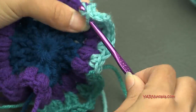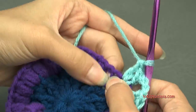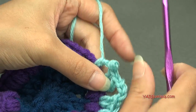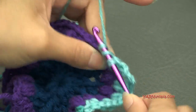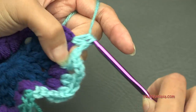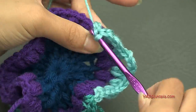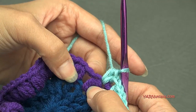1 and 2. Then in the next 2 chain 1 spaces, we're going to put 2 half double crochets in each one of those. Whoopsie. Let me try that again. 2 half double crochets, 1 and 2. Okay, and the next one here, 1 and 2. Now in this next space is where we're going to change color.